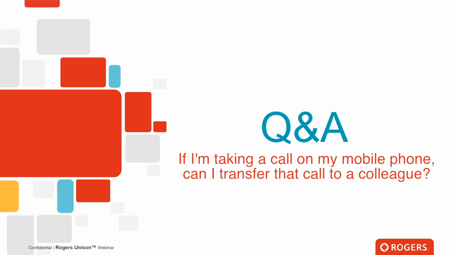So if you receive a call on your mobile phone and you need to transfer it, what you would actually do is pull the call over to your soft phone or your IP phone and then transfer it from there. So it's not a defect of the Unison service, it's because the actual operating system on the physical hardware device doesn't support call transfer at this time, but hopefully in the future it will do it. But pulling the call over, since it's a seamless experience, you can then initiate the call transfer from the soft phone or IP phone. Yeah, and that makes sense.